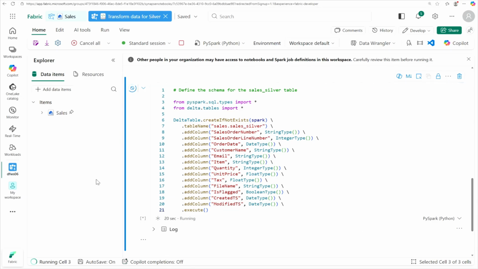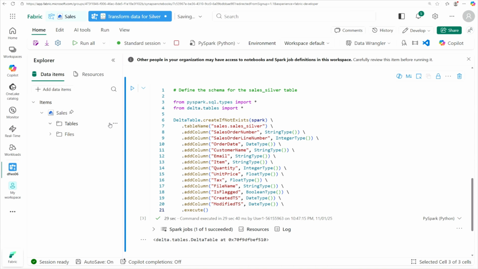It's running. So that has been successful. Now we refresh the tables section. We can see that the sales silver table is listed here, and that triangle marks a delta table.